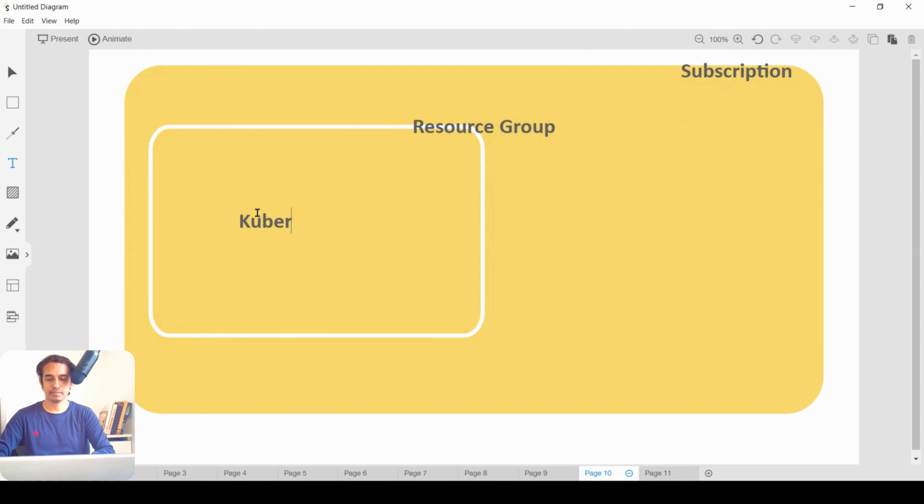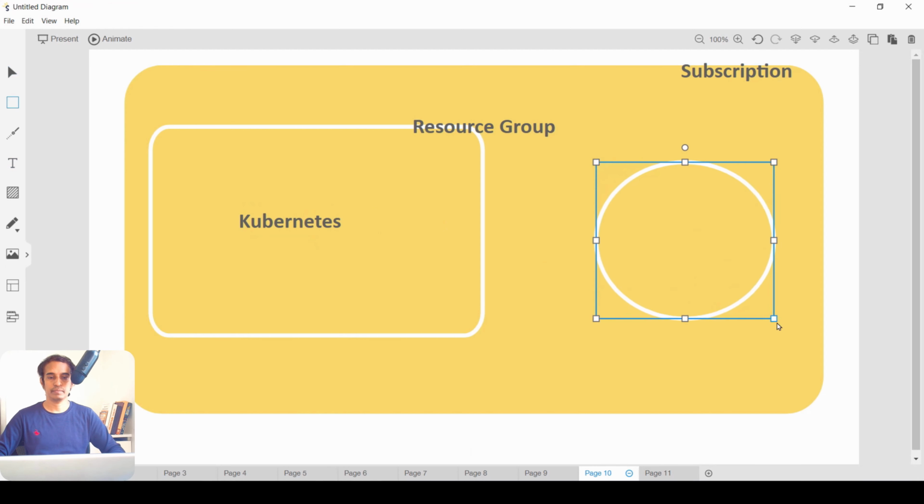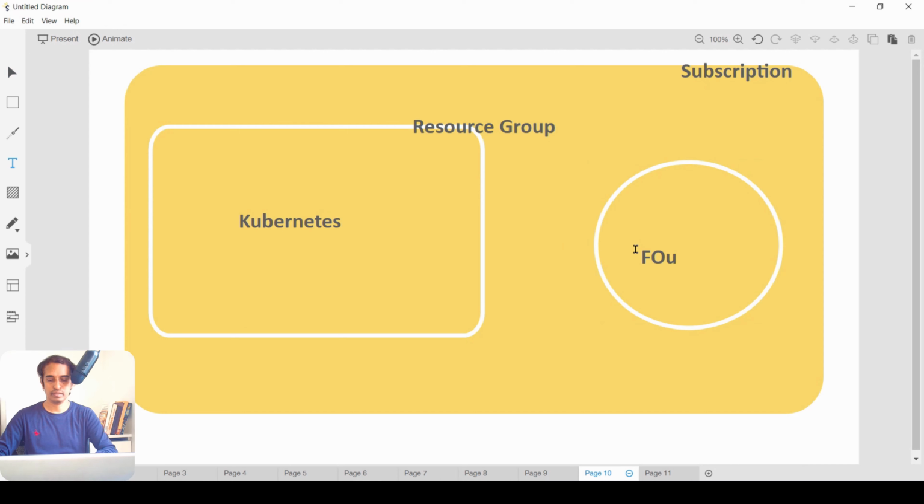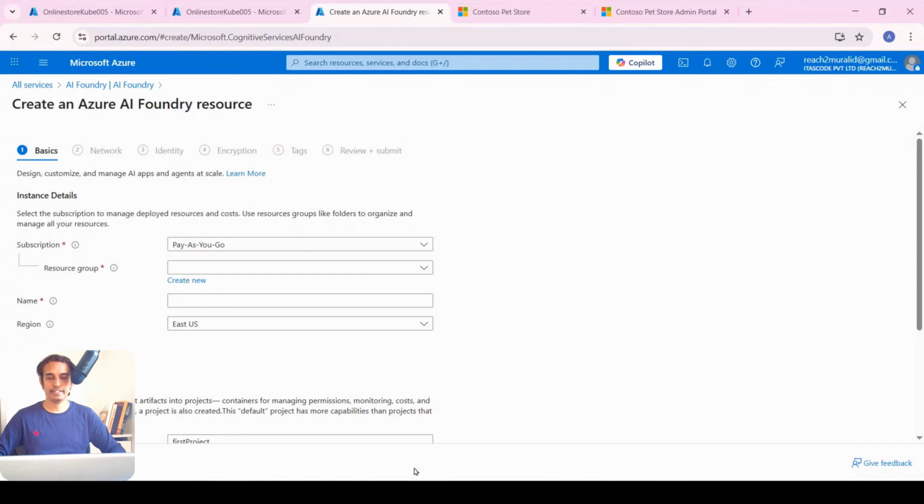Let us say Kubernetes. Okay, Kubernetes. And here I'm creating one more resource group, right? So I'm using OpenAI, Azure OpenAI or Foundry, you can see. Okay, so let us create it. So let's see, I'm trying to set up this scenario.